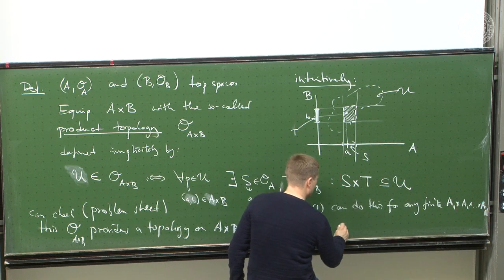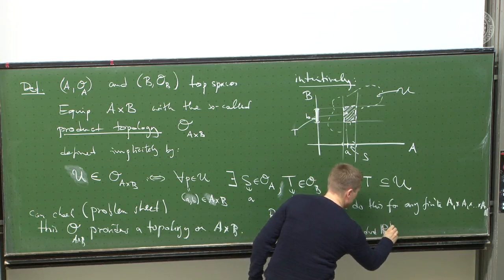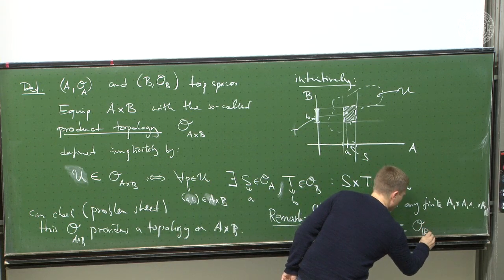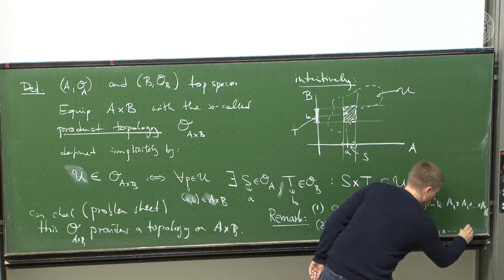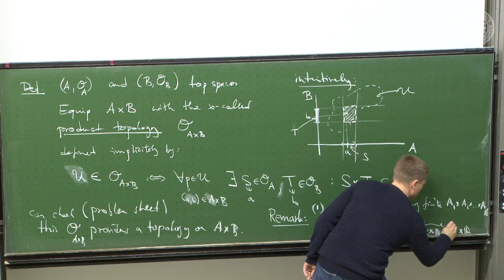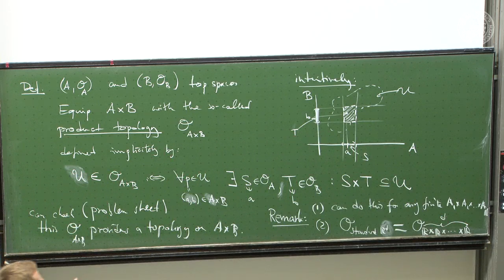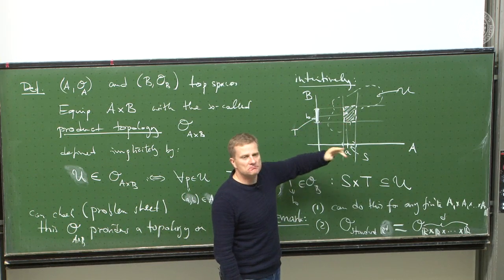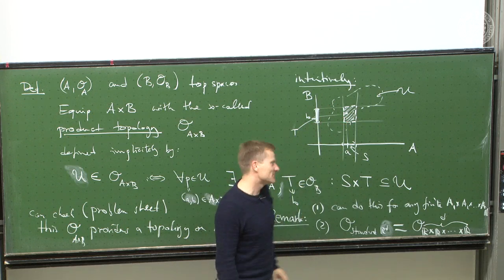And the second remark is that the standard topology, O standard, on R^d actually is the same. It doesn't matter whether you do this or whether you take the topology only on the real line and you consider the product topology of d copies of the real line equipped with the standard topology. Why? Well, it's precisely the argument I gave with the maximum norm before. It's because boxes always contain circles and circles always contain boxes and so on. Okay, so it's the same thing.